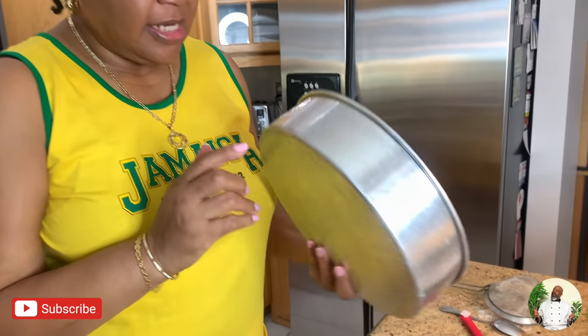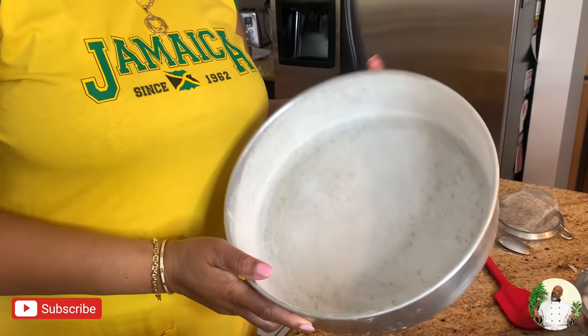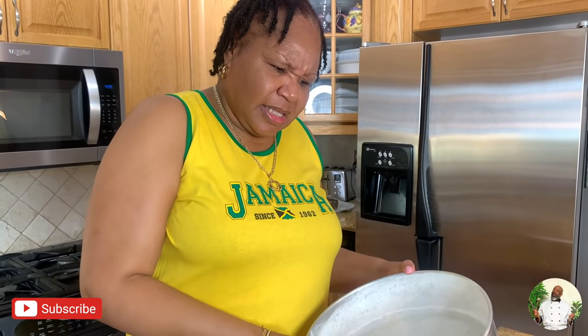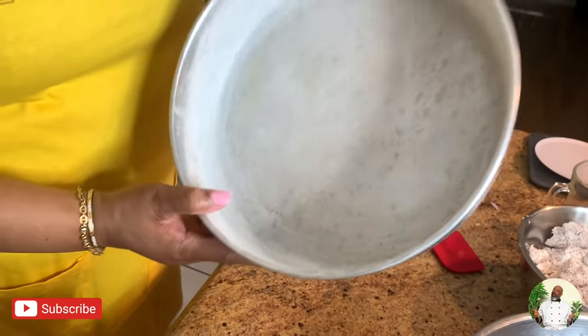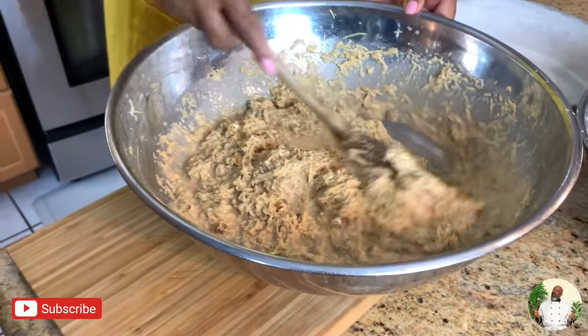Okay, so I have the tin here. I already buttered and floured the tin. I think this tin is a little bit bigger, but I checked all my other tins and there were little holes in them, so this is a borrowed one. I think this is 10 inch, but I really wanted 9 inch, but we're just going to use what we have. The Jamaican way, use what you have.